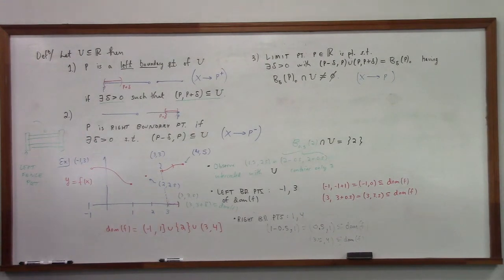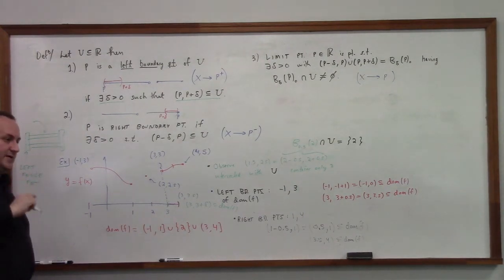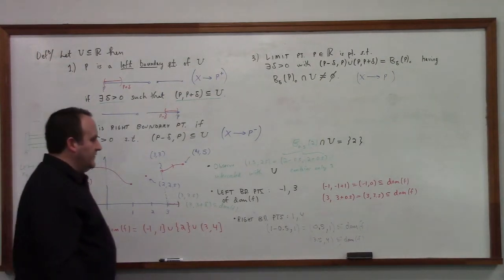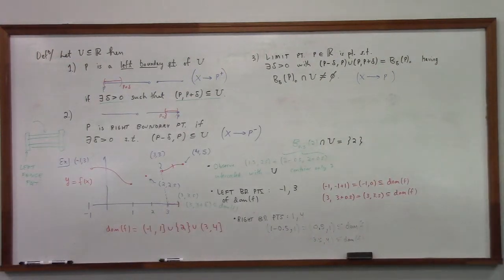Now, the other part of the question was to calculate the limit of this function in that homework problem at each left or right boundary point. Number 12, yeah. It just said find the limit at each left and right boundary point. For me, find and calculate are the same thing. The calculation here is just to look at the picture.